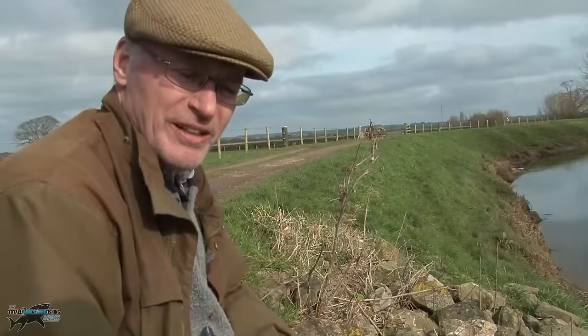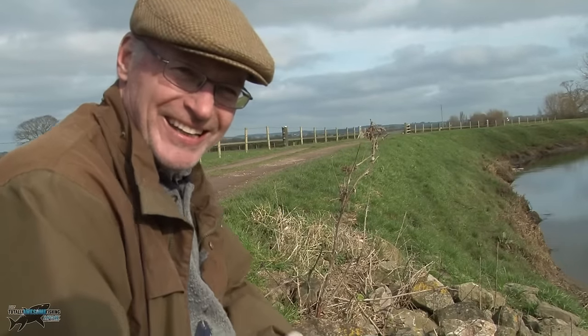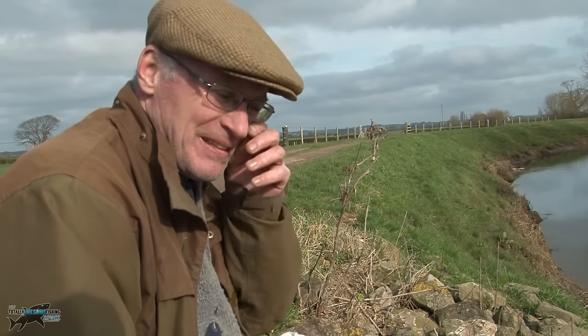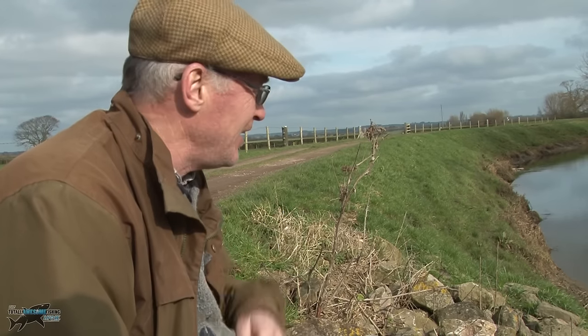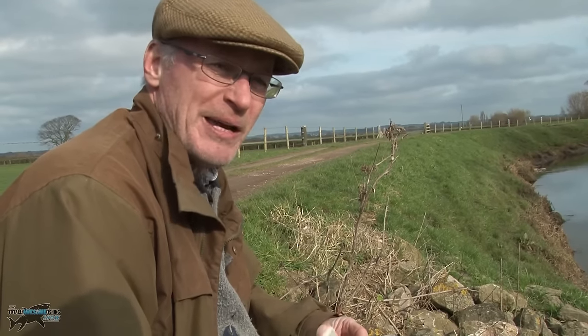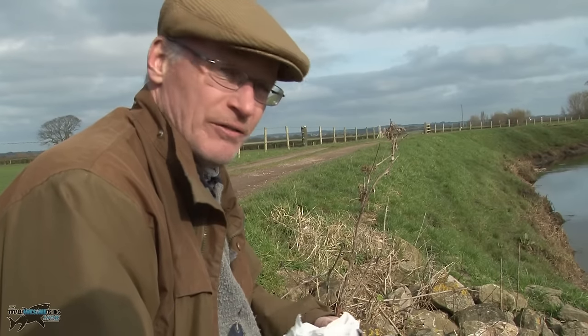So we've had a good morning. Graeme's had about 20, and I've had 2. No, I think we've had about a dozen or 14 between us. Yep. Which was great sport, wasn't it? And just had a bit of lunch, sat here. We're trying another bit of river now, a bit further downstream, seeing maybe we can find a bigger one after lunch. Who knows? It's a lovely day anyway.